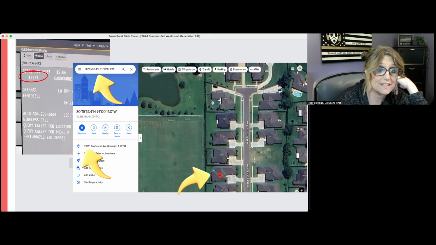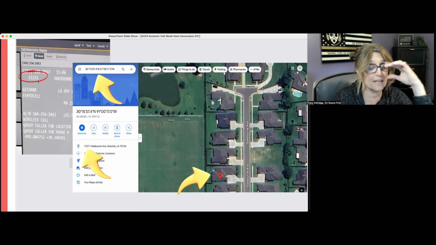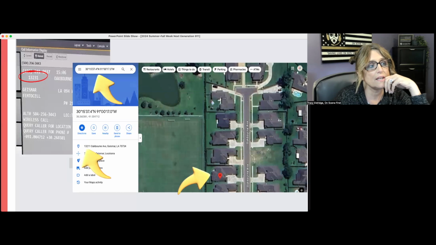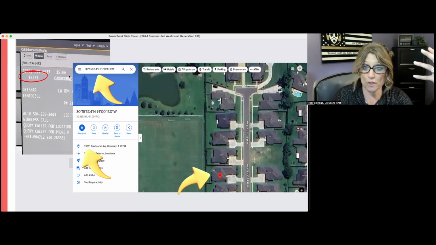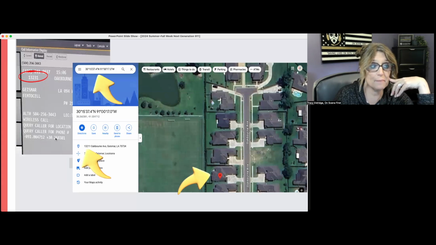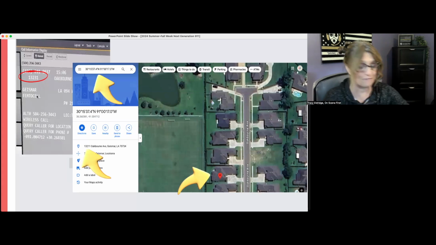So what happens is, if you take it at face value, if the caller can't speak and you dispatch your officers to, say, an open line domestic, and I hear people yelling and shouting, etc., and the call disconnects, and you send them to 13231 Oakbourne Ave because that's what you're showing on your screen, just know that it might make sense to check that latitude and longitude as well, because you may have two different locations. Why? Because the femtocell decided to get involved and be a knucklehead. Does that make sense?